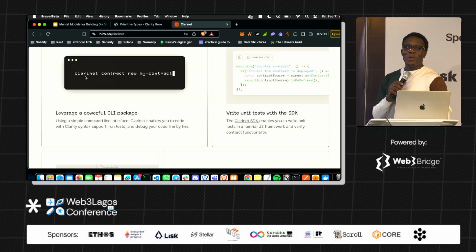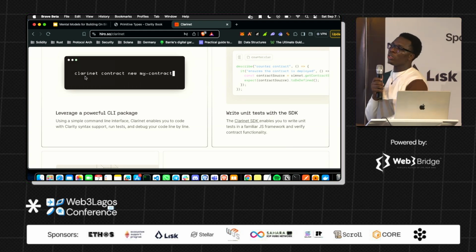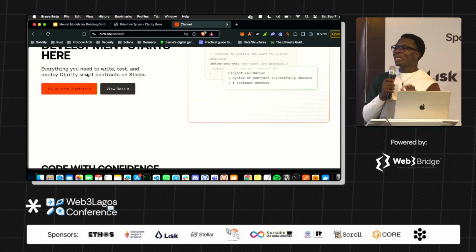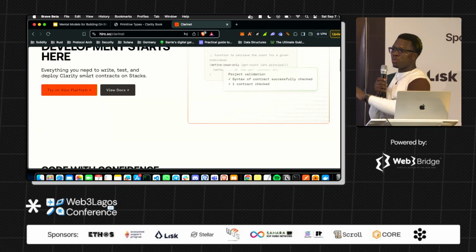Okay, so normally when you are using Foundry, you need to initialize a project. You do forge new and the name of your project, and you get the contract files, right? That's the same thing you are going to do here. So you do clarinet new and the name of your project.